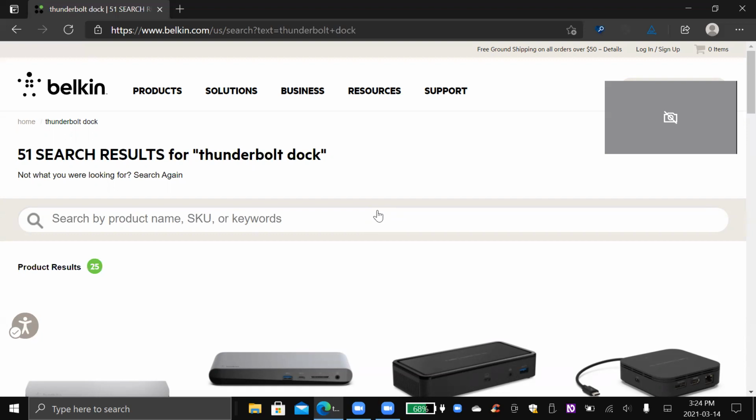Okay, so that's good. They have an H1 on the search results. That's helpful. Not what you were looking for. Search was again what I was looking for. So let's drill into the results. I'm just down arrowing here, going through the search page. Search by product name, heading level 4, product results 25. Okay. So let's keep arrowing down and see what ones we find.